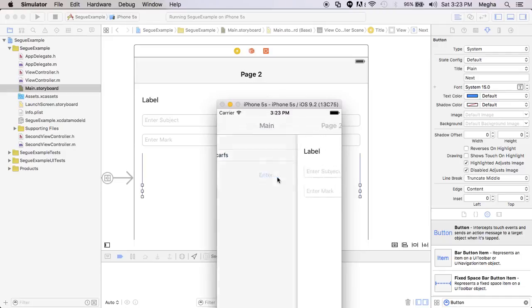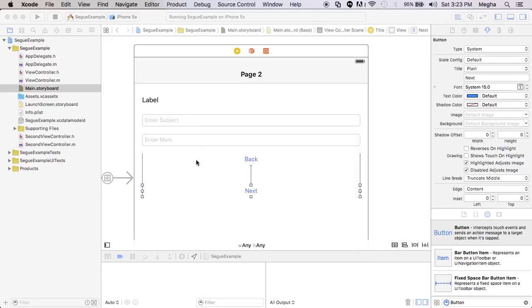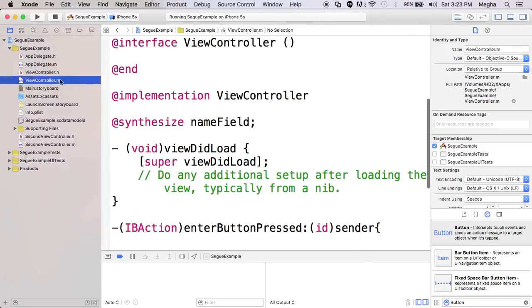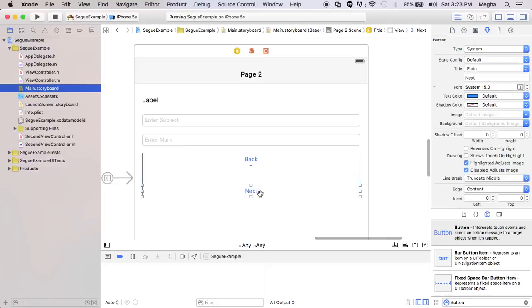So let's try that. I think we need two more labels to bring the data. So for this view controller, I'm going to add two more labels.